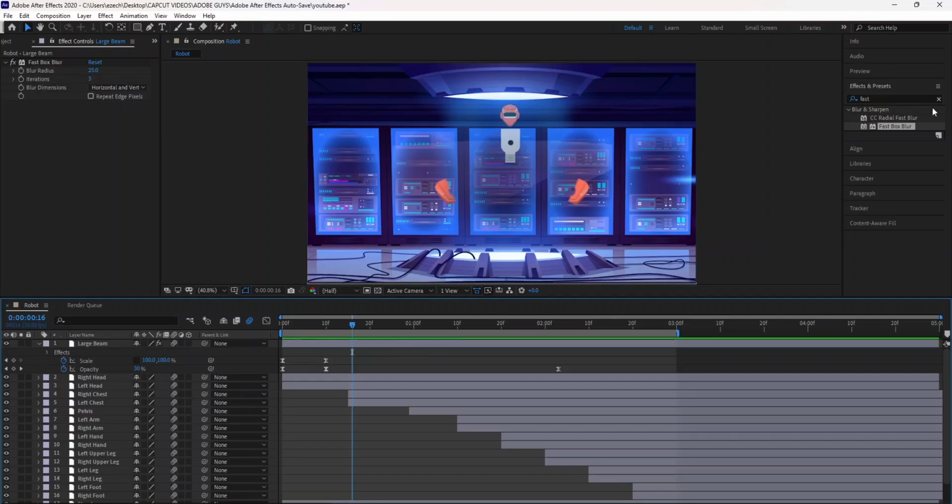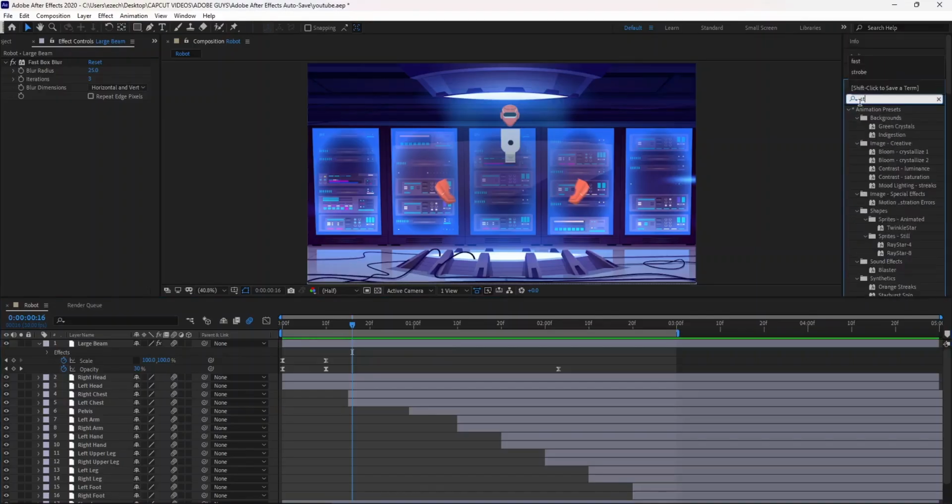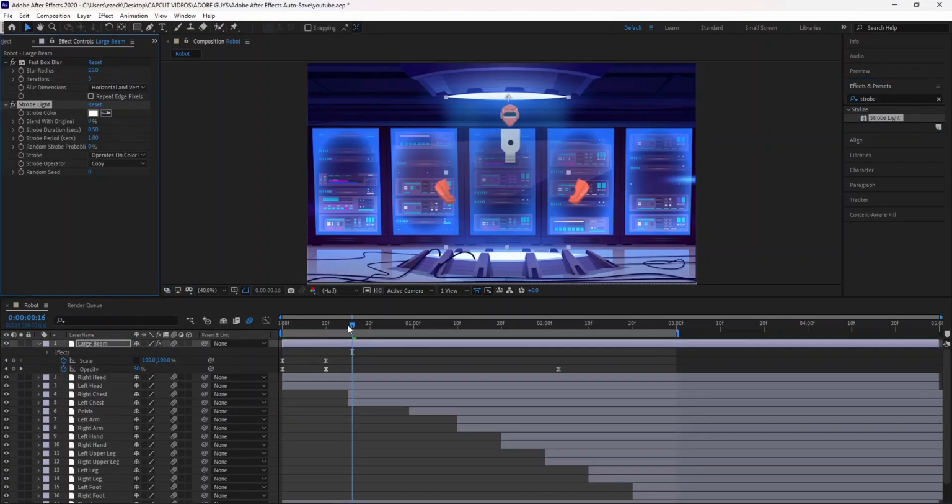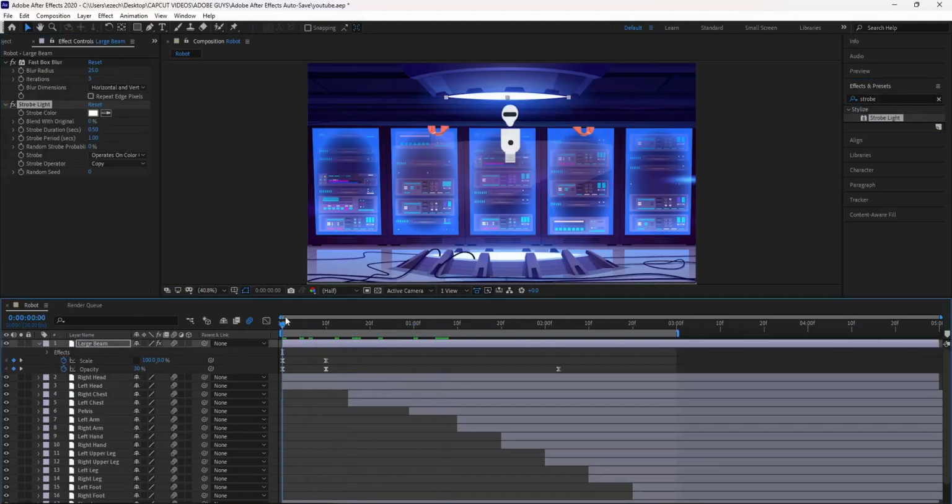Then the second effect that we're going to be using is strobe light. I mean strobe. We'll also be using this strobe light. You can also change the strobe duration here.